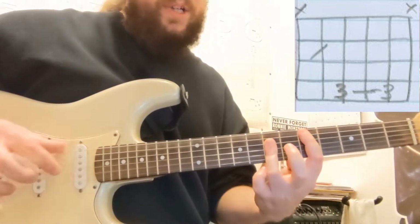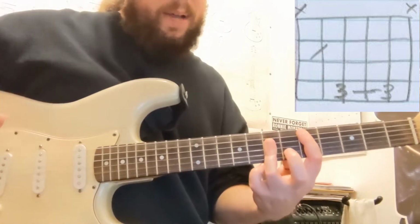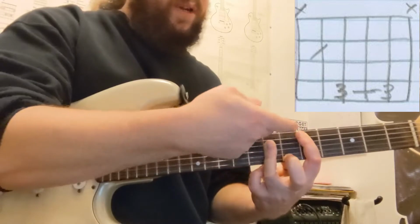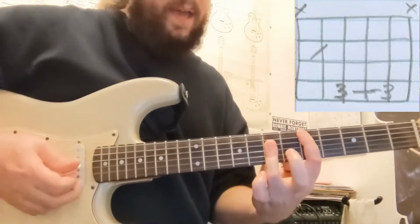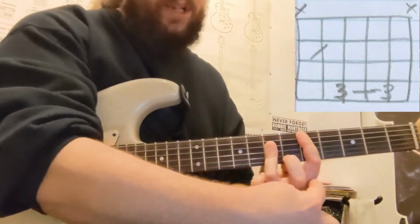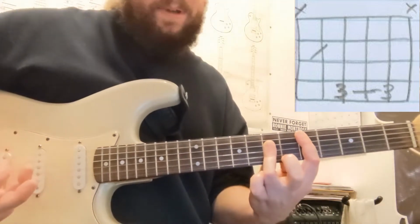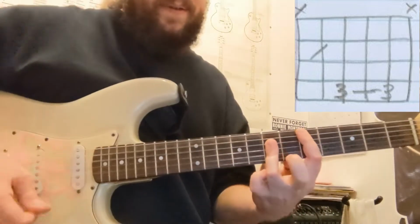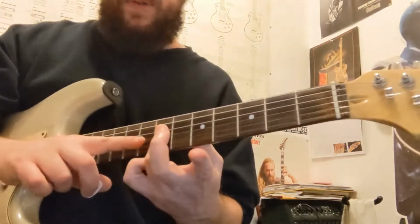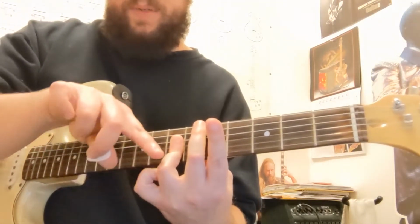A little bit harder because you don't want to hit the top string and you don't want to hit the first string. So again, we talk about this in the power chord lesson. You want to kind of mute out that top string with your first finger tip. And then your third finger kind of with a combination of the first, just sort of laying over the first string. It kind of mutes it out naturally anyway. It's real weird though. As far as your third finger, I don't know if you could see that. You kind of almost want it like that, where it's like coming down and barring and then it sort of goes out a little bit.